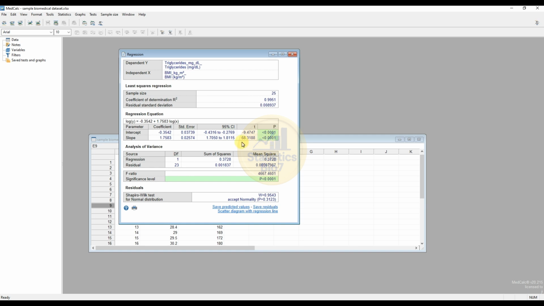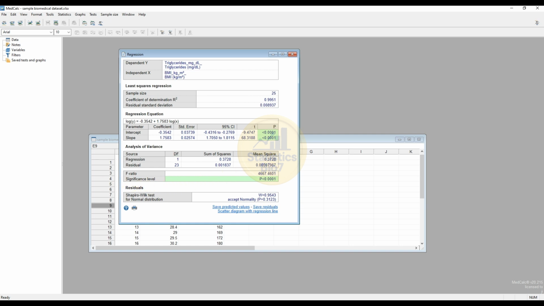In the analysis of variance table, for the regression the degrees of freedom is 1, the sum of squares is 0.37, and the mean square is 0.37. For the residuals, the degrees of freedom is 23, the sum of squares is 0.001, and the mean square is 0.4079.